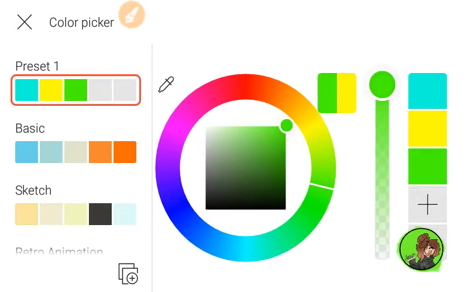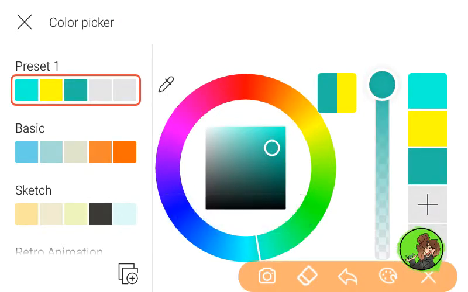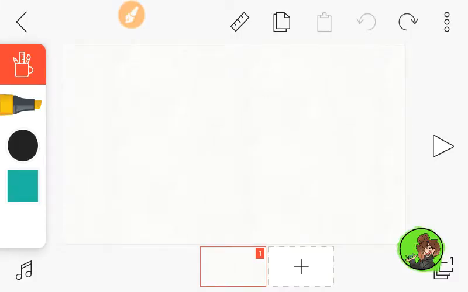And let's say you get the wrong color. You don't want that. You think that's gross. So you pick the color you do want, and you just hold that color you don't want. You want to replace it. You hold whatever, like this one. I held it, and now it's a different color. You have to hold it until it says color's been reset or saved or whatever. So that's what you've got to do for that one. And now let's go back to the pen.